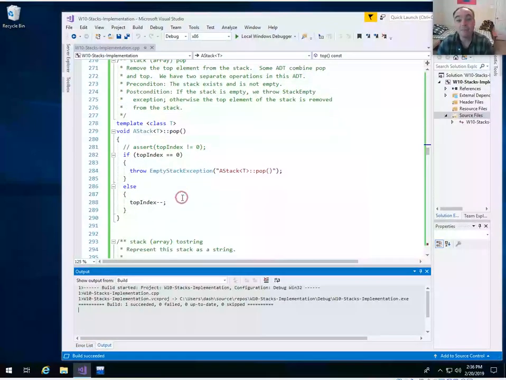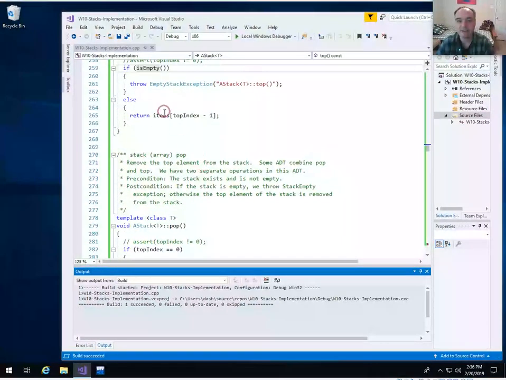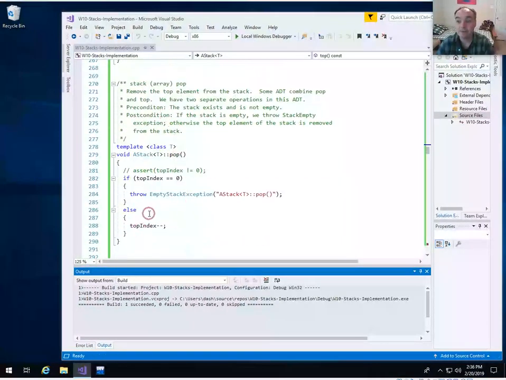And then pop, same structure, except instead of returning the top item, we're just going to remove it for the pop, alright? So pop doesn't return anything. It's just that if you're done using the item that's at the top of the stack, you need to get rid of it off the stack so that you can now start accessing the item under. So this is like actually taking the dish out of the cabinet, so that now you have a new dish at the top of your stack of dishes.